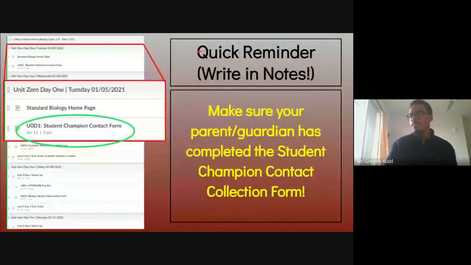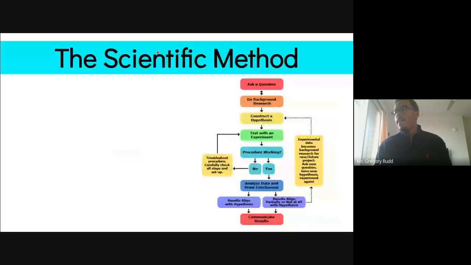Okay. All right. So we've got a cool diagram here. This is a flow chart that walks you through how the scientific method works. It walks you through the general steps of the scientific method. I'm sure you all have heard about the scientific method in elementary school. If not then middle school. And if not then in earth and environmental science. So I won't spend too much time on it, but this flowchart is helpful. We're going to go through each of the steps.